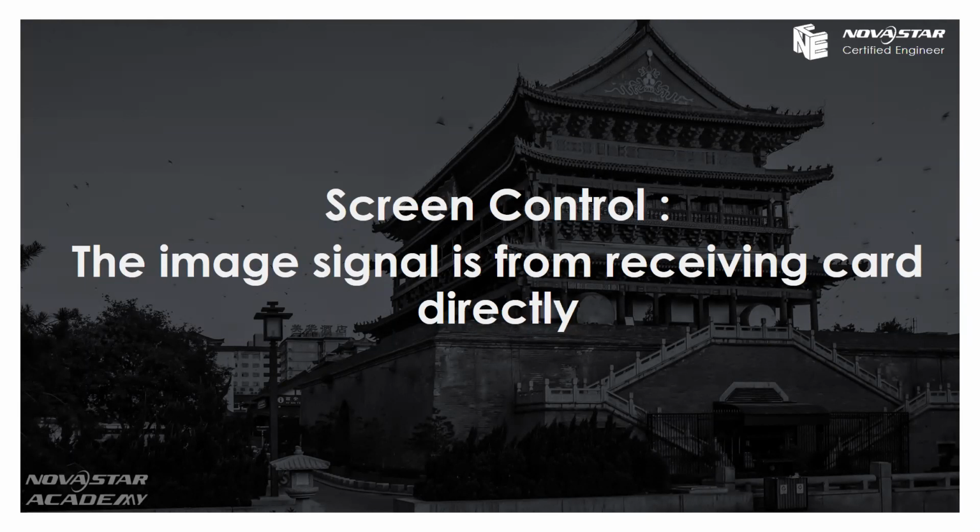Just like you press the self-test button on the back side of your cabinet. So maybe sometimes when we're doing the onsite installation, especially if it's a fine pitch cabinet, we need to confirm whether these cabinets have some dead pixels or not. So what do we do when we're doing the installation and there's no video source? After we plug in the power cable, we can press the self-test button on the back side, then we can put some pure color, and we can identify whether there are some dead pixels. So the screen control is like pressing the self-test button. The signal is from the receiving card directly, so it does not require a video source.